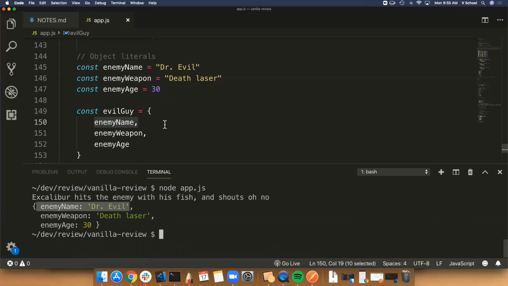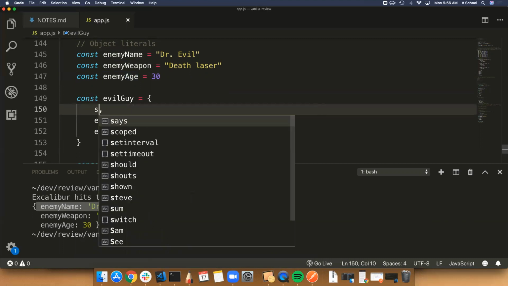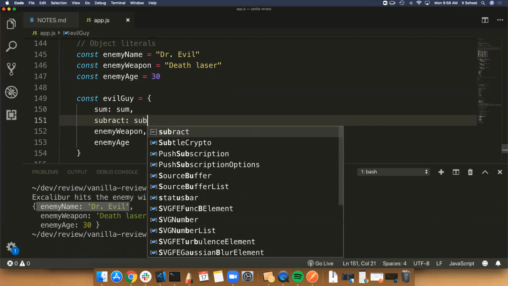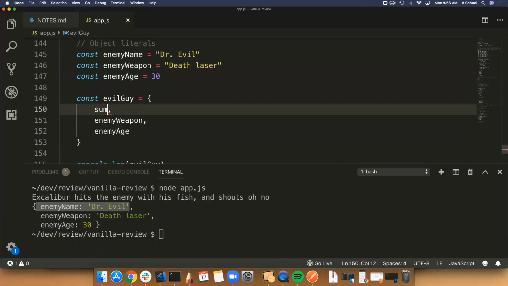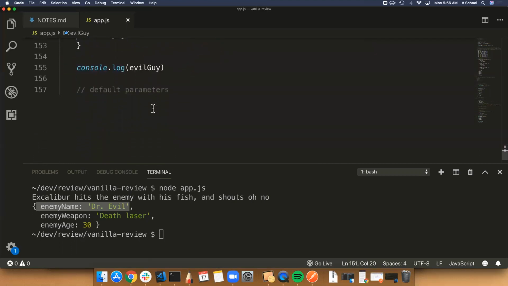That's a constructor function that outputs objects. This is saying I just need to make one new object off of some variables that already exist. This syntax is mostly used for exporting from a file, right? Because if I'm exporting a function called sum, I don't want to have to say this and then subtract, and keep doing that. I could just say sum, subtract, and export multiple functions without having to repeat myself. That's object literals. We'll see more.